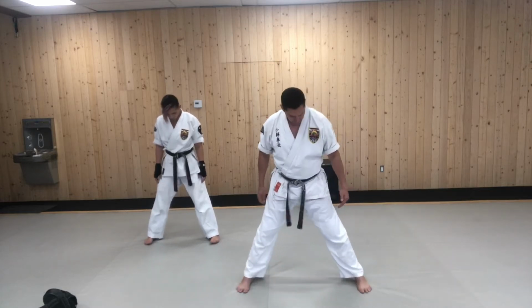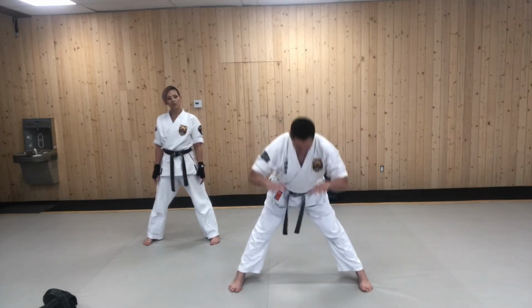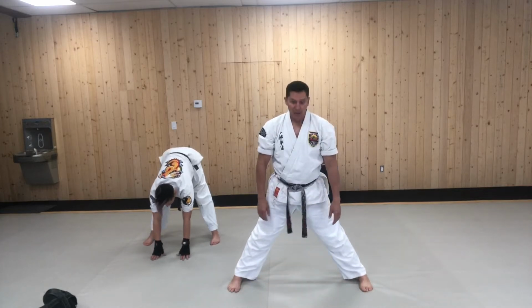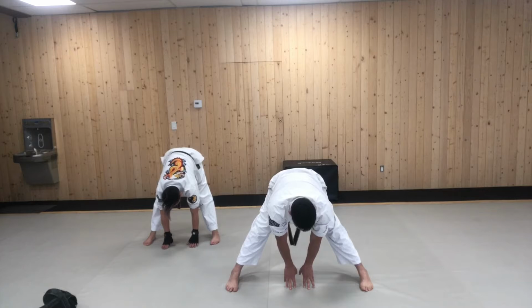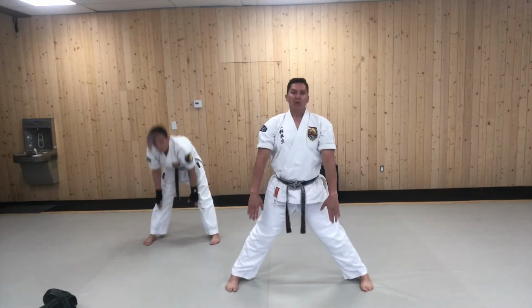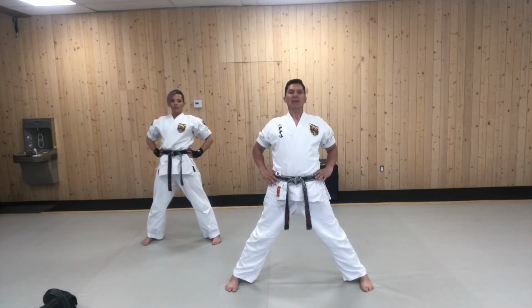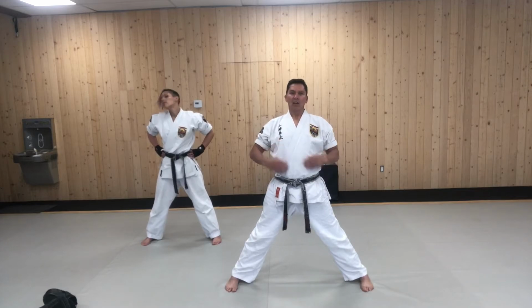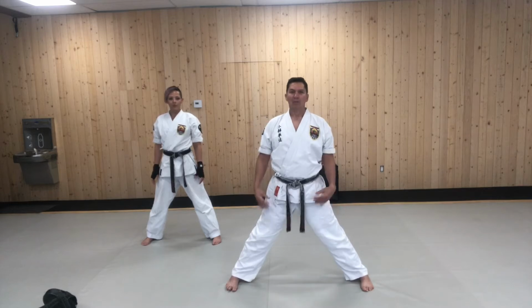So I'm gonna start about that wide just because it's easier. And I want my hands in front of my toes, about there. That's the first one. Second one, about where my feet are. And the third one, I'm gonna go as far back as I can. There you go. When I come back up, I want my hands on my hips, lower back, and stretch a little bit. It's not so much about muscle stretching right now, it's about those hips getting back in place and ready for the next move, all right?